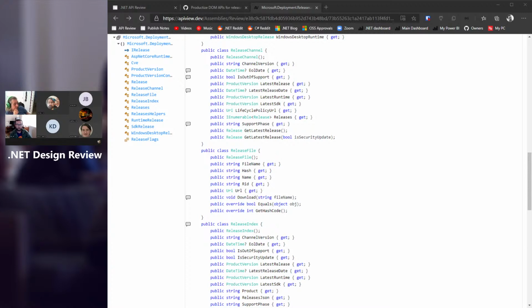Right, that makes sense. I have encountered a few instances where release dates were missing. So we just don't have the data in the JSON file. Related to that, that's one of the reasons why I brought in that bool property called is out of support, because there is often a lag between when the end of life date is announced and when a channel reaches end of life and the support phase changes from something like current or LTS to end of life. So that Boolean property looks at both the end of life date and the support phase to make that decision, because there's sometimes a lag in the data. Yeah, that one makes sense to me.